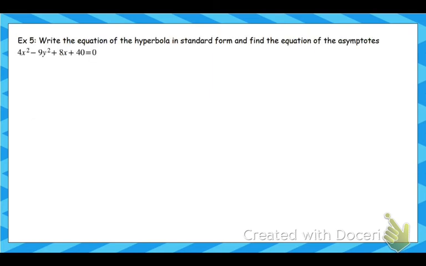All right, so we're going to find the equation of the asymptotes again, but this time we're going to have to complete the square. Now again, like I said, this is the hardest algebra you guys are going to do by far, and it is really good practice, though, the more you do it.